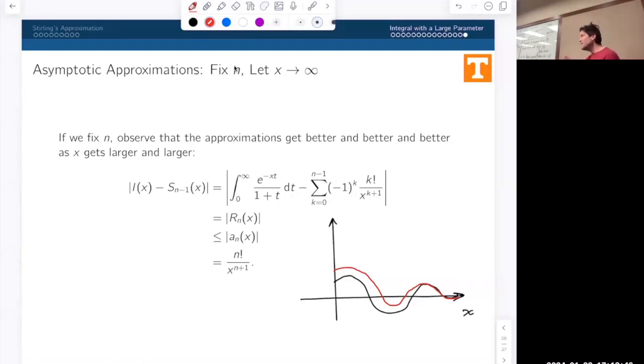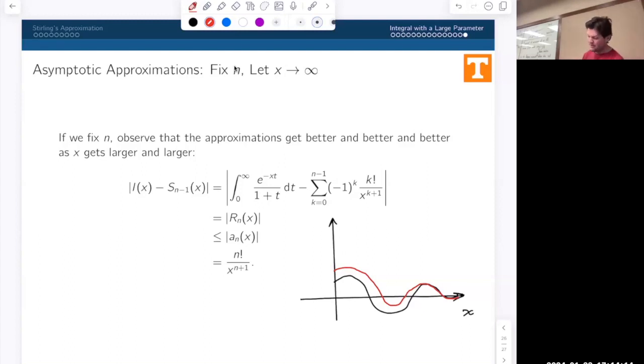And remember, you can't blindly believe that I could keep generating better and better terms just because I can continue to take more and more terms. Well, that's not the way you should look at it. You should give up eventually and say, I'm done computing terms. That's for the birds. And then say, well, okay, but now as X gets larger and larger, which is the regime I'm really interested in, I realize that this approximation gets better and better.